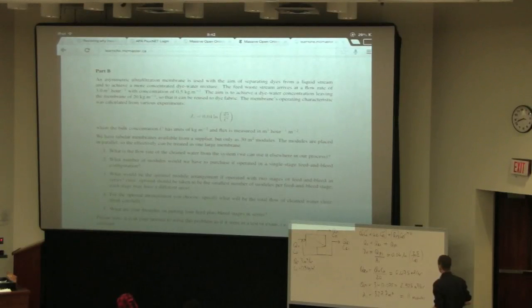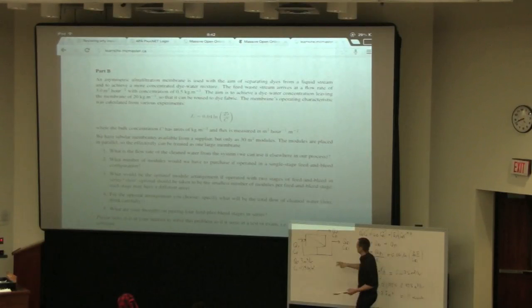So we've purchased then 11 of those smaller modules and put those 11 in parallel inside this overall unit. So I've essentially answered question one and two there. Okay, so that should be straightforward. Anything unclear on that question?